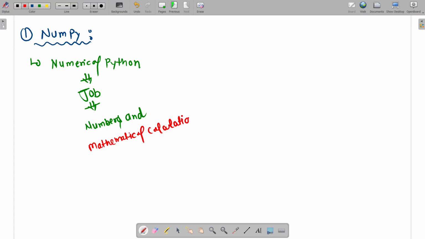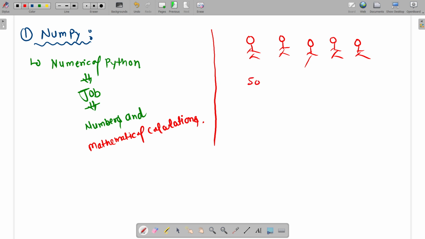For example, imagine we have the marks of 5 students, numbered 1, 2, 3, 4 and 5. The names are Ramesh, Suresh, Mahesh, Dinesh, whatever, and the marks are 50, 60, 70, 80 and 90.